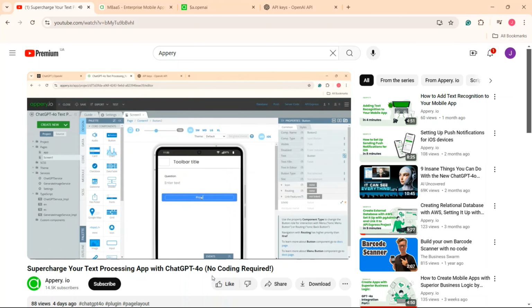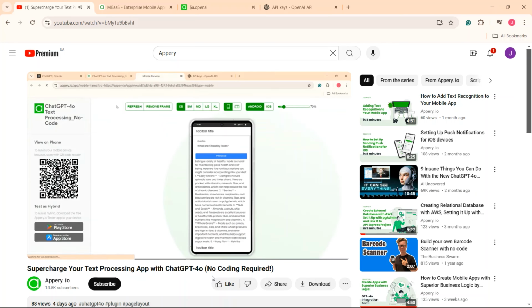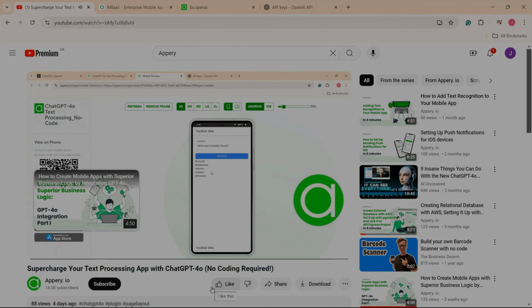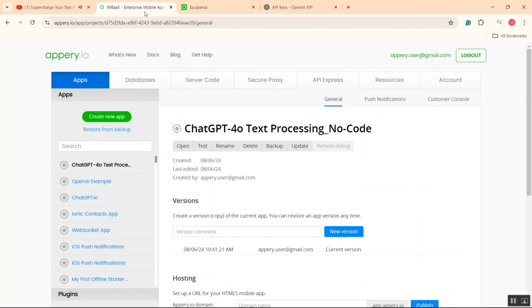In our last video, we showed how to integrate the app with ChatGPT-4o using our platform as a no-code editor. In this video, we will demonstrate integrating the same functionality using a similar approach but with a low-code environment. This means that only minimum code will be used to implement the ChatGPT functionality for more complex integrations. First, let's create a new app.